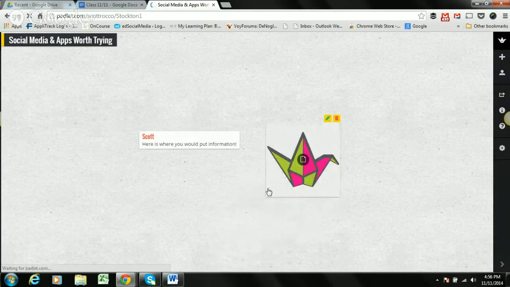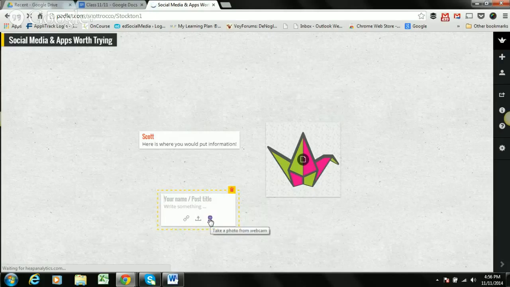I'm going to hand out some laptops while you're showing, just in case. You can use your phone to do this too. You can also put a link, a photo, a video, or upload a file. So there are a lot of different things with this.